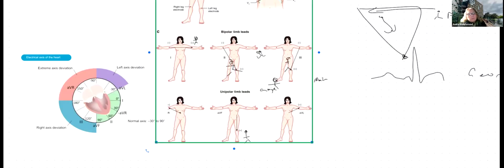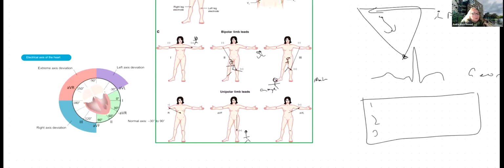What do you reckon? Look at the direction of the current. Lead 2, spot on. Fantastic. So its view is going to be, it's another inferior lead, isn't it? It's going to be similar to lead 2 and similar to lead 3. So in an ECG, when we're looking at our inferior leads, they are lead 2, 3, and AVF. So that's the function of the augmented leads.